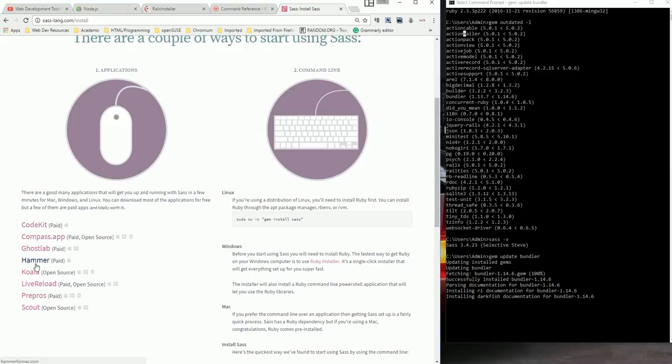This is a new one actually, and so is GhostLab. These are the only two that look like they're just for Apple only. And then Compass, Koala, and Prepros are for, I believe, Apple, Windows, and Linux, it looks like. And then of course GhostLab and LiveReload and Scout are for Windows and Mac only.